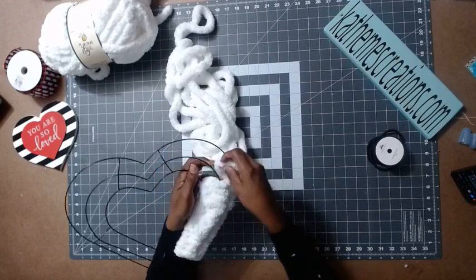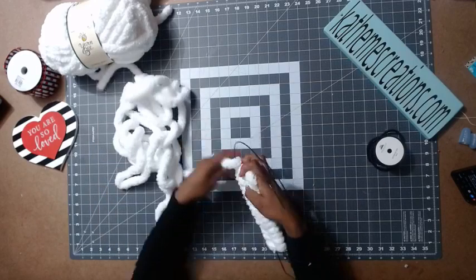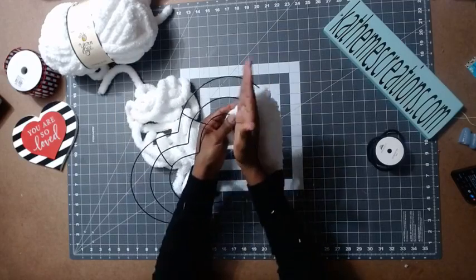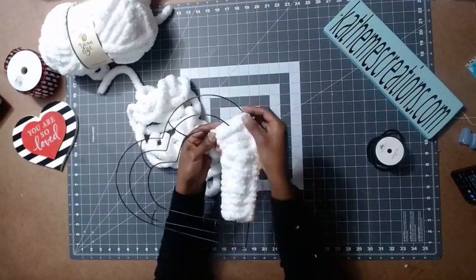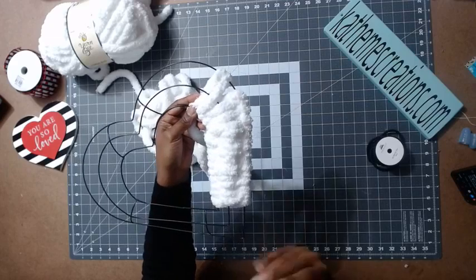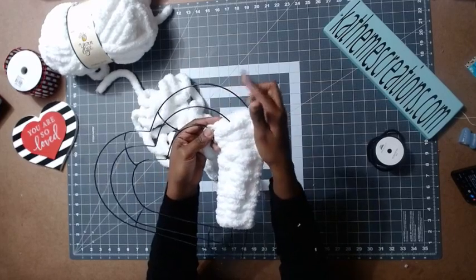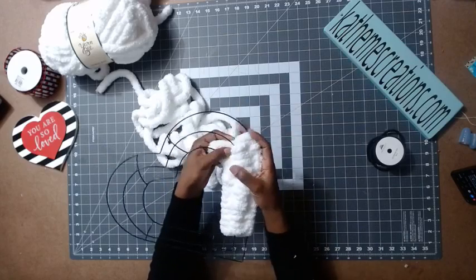We want to go around again, and what that does is that gives me space to fan out my yarn, because you need more material to do this curve. If you just do a single like I've been doing, you'll have gaps in between your yarn, and you don't want to see that. So to fill up that space, because you need that extra yarn, you go around that outside rail at least twice. Okay, when you start getting to the circle part.